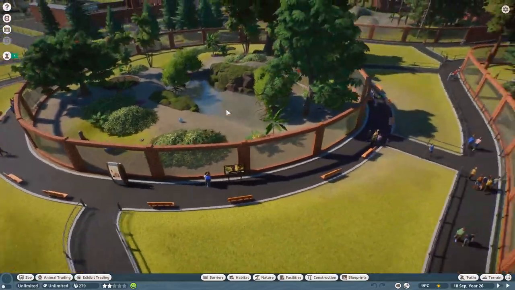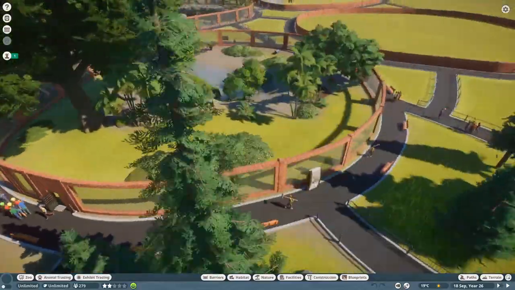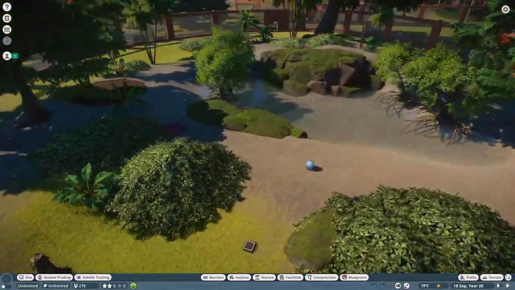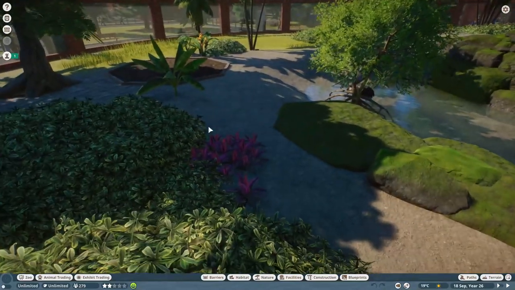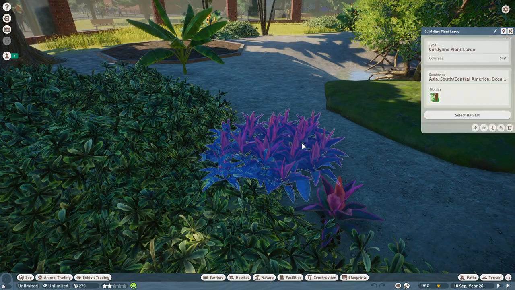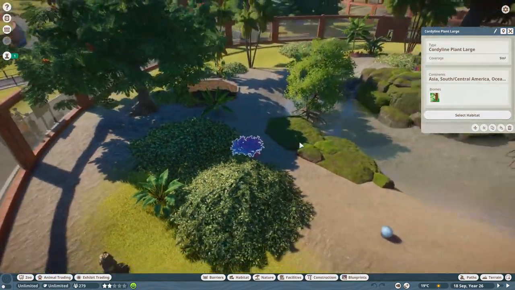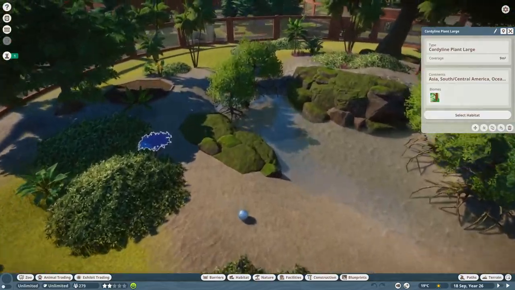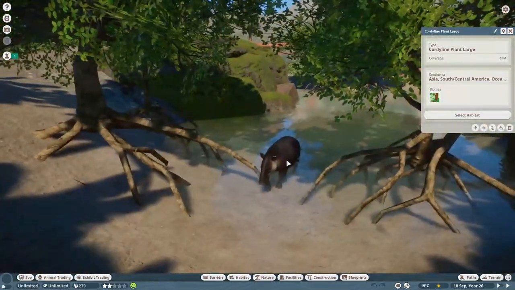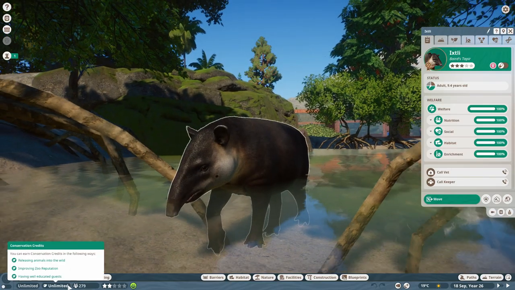So this is the tapir enclosure, the Baird's tapir, I don't know how to really say it. I went as much as I could for a little bit of a tropical look. With the new update that came out, these little plants, I forgot what they're called, cordyline plant, there we go, they added that and I thought it added a nice bit of color to the enclosure. But here we have our little guy, or little lady actually, I believe. I don't think it's a male. I think it's a female.